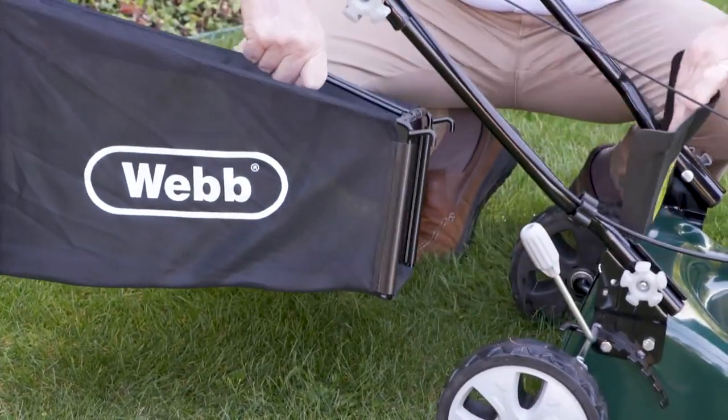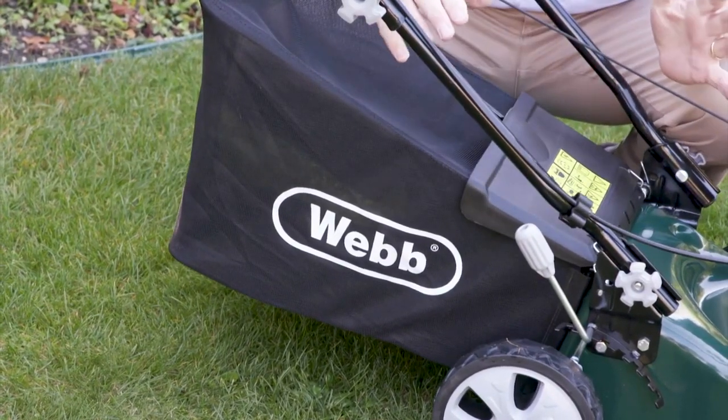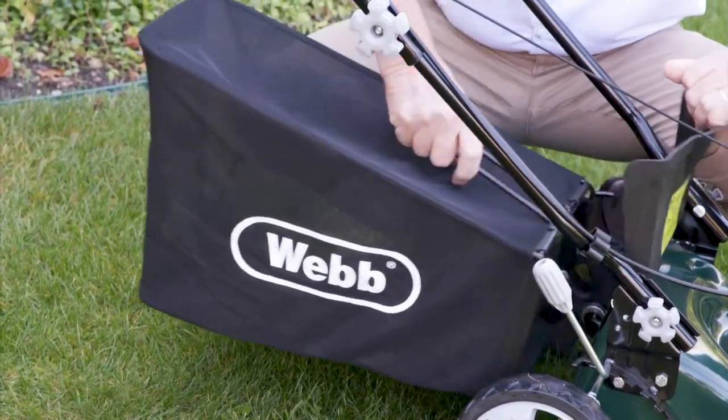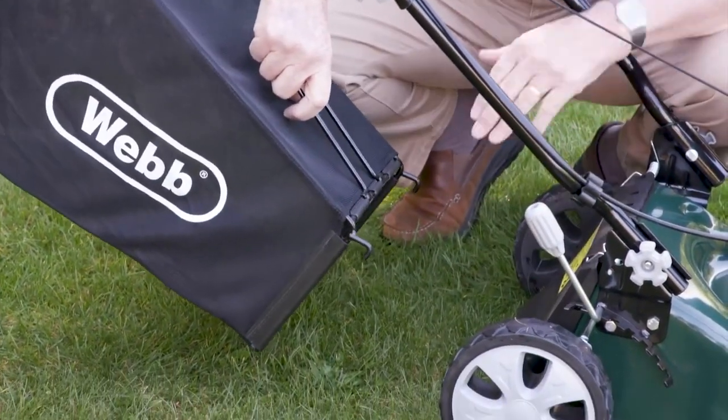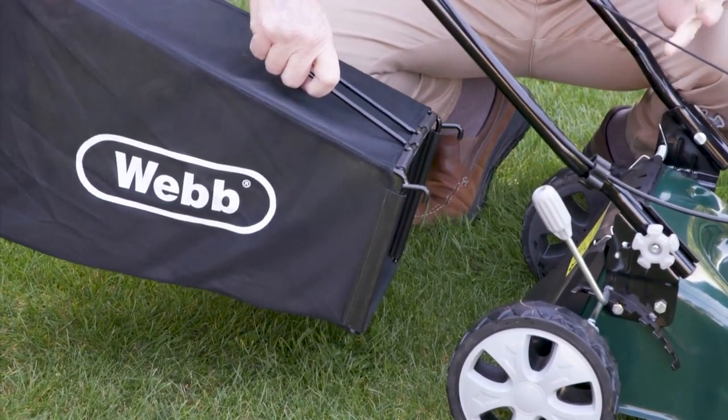Fitting it could not be simpler. It just hooks on to the machine. It's that easy. If you want to use the Webb 41 without the grass collector, just leave that flap leaving the grass on the lawn in the summer months if you want to do that.